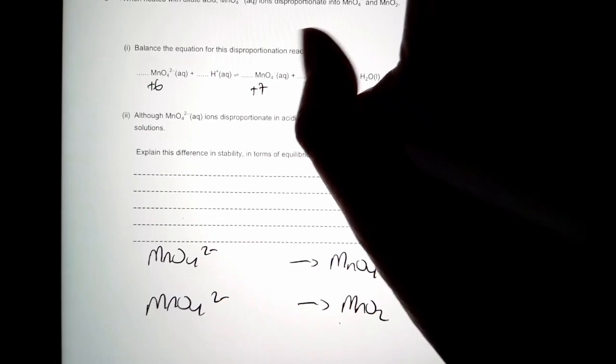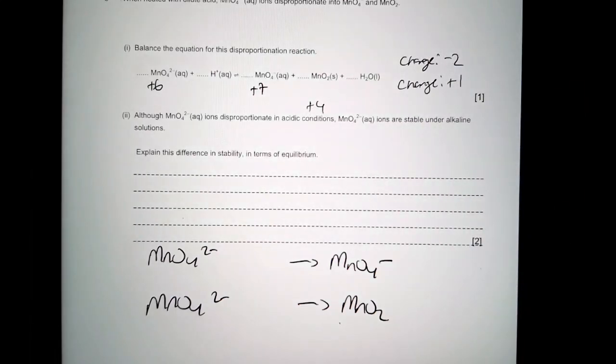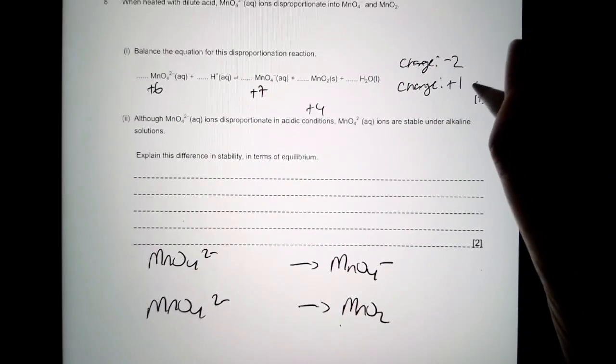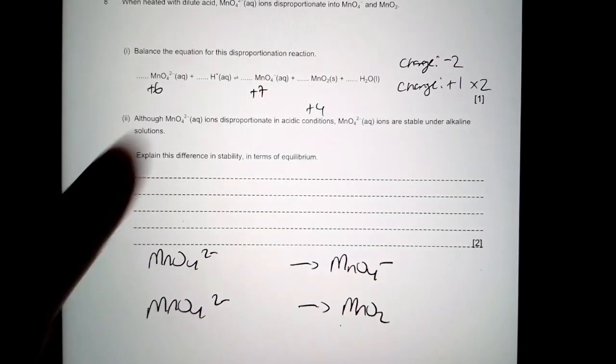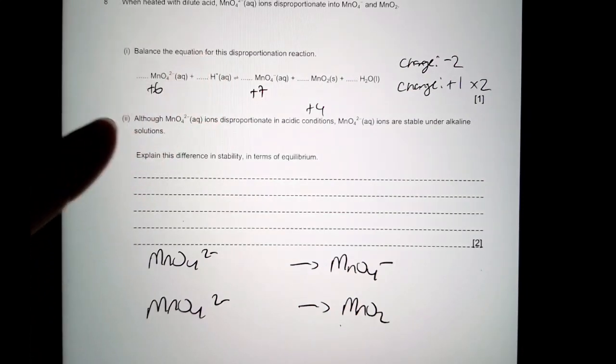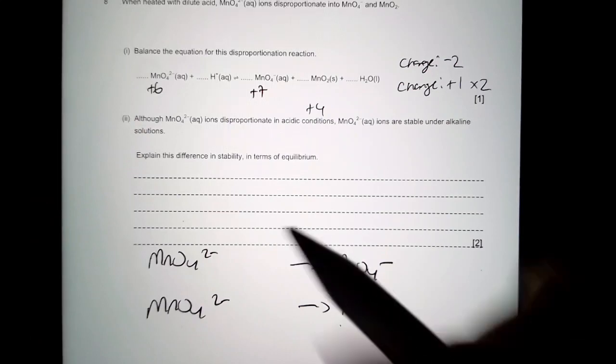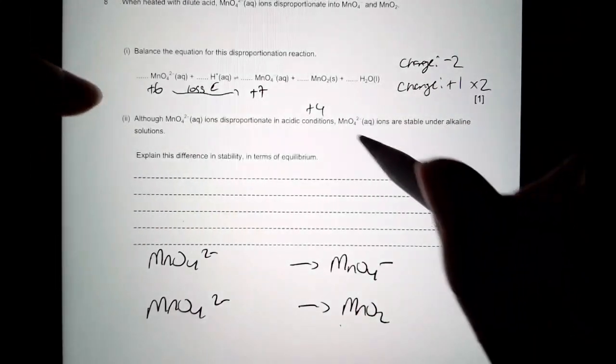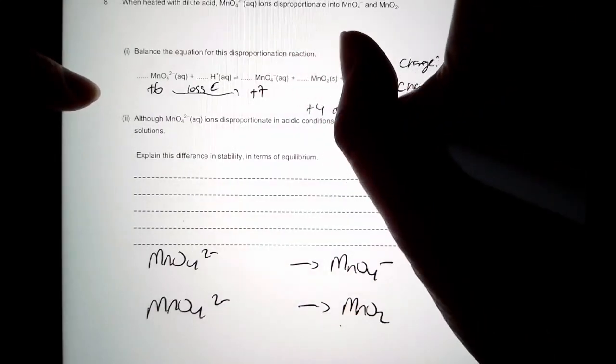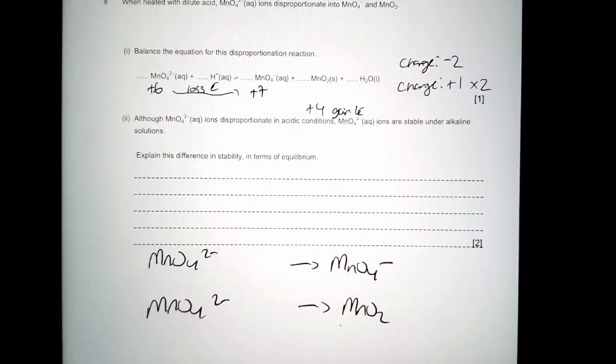I'm just going to write this one down here. So I'm getting a change of -2. So again, what you'd be tempted to do here is just times this by 2 and put a 2 there. But again, the disproportionation ones are just a little bit more awkward. So I've got an increase here of +6 to +7. An increase in oxidation number is oxidation. So you're getting the loss of 1 electron. But the +6 to the +4, you can see you're getting a gain of 2 electrons.